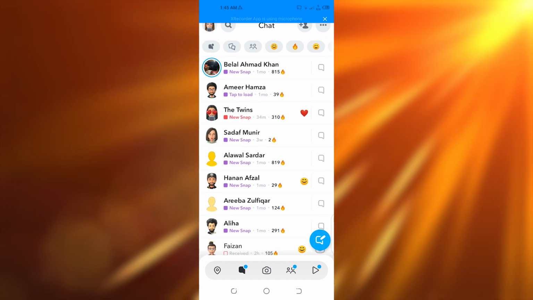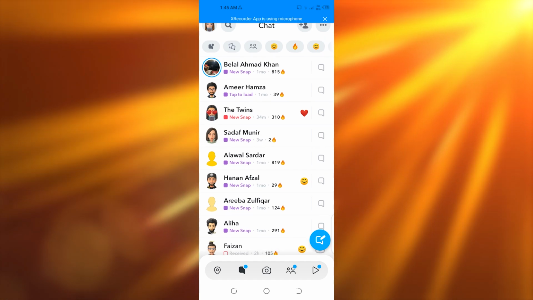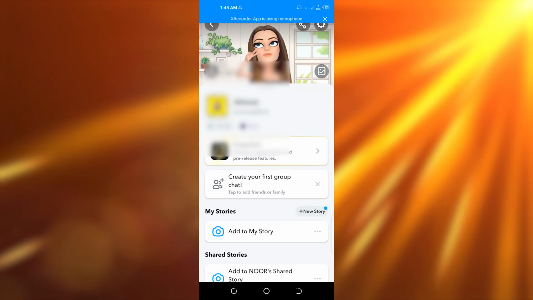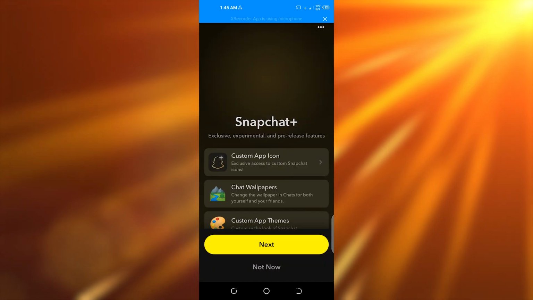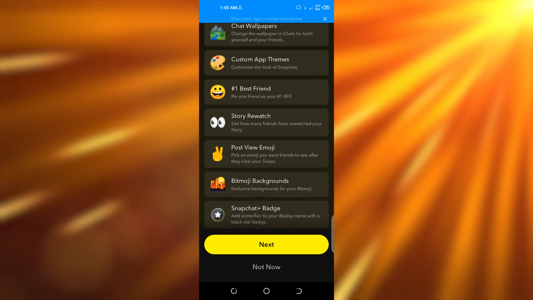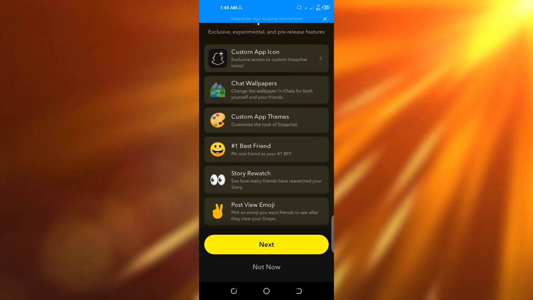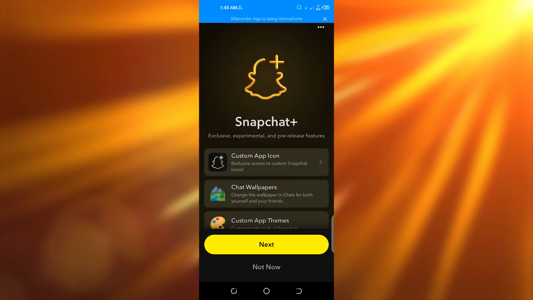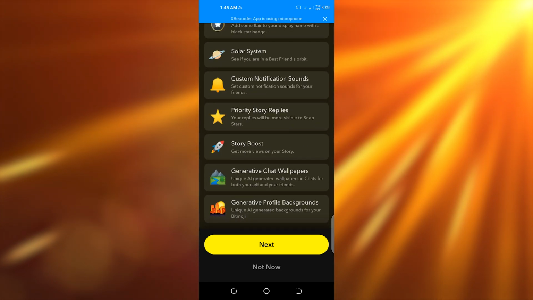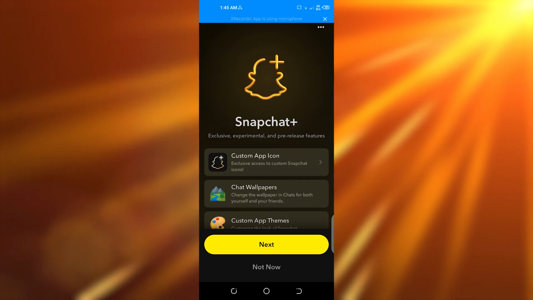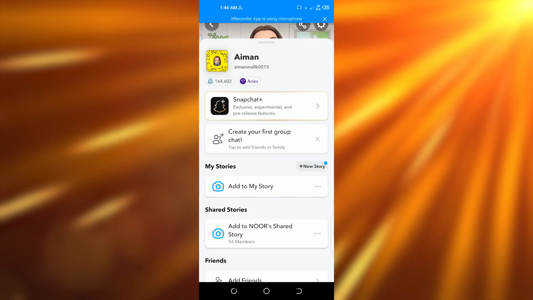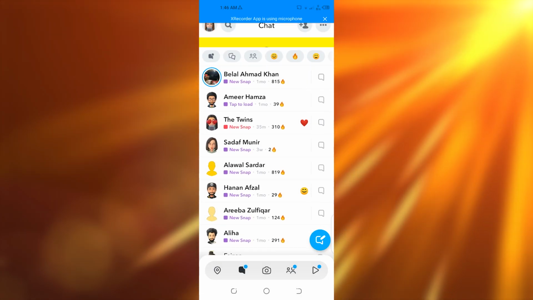So first of all, what you need to do is open your Snapchat. My AI is available in the Plus subscription, which is available when you go on to here. You can see that this is Snapchat Plus. So My AI is available when you buy the subscription for Snapchat Plus, and it is a kind of chatbot. It is an AI-modulated chatbot that appears at the top of all of your chats, and Snapchat has not given you any option to remove that from your chat list after buying Snapchat Plus. Let's say I am not subscribed right now, so that's why I don't have My AI. But if you do, you cannot remove it, that's for sure.